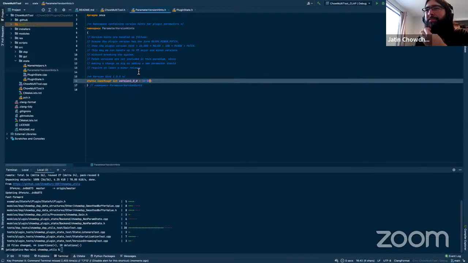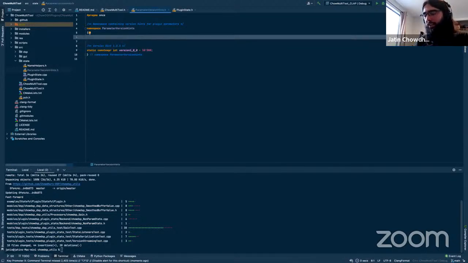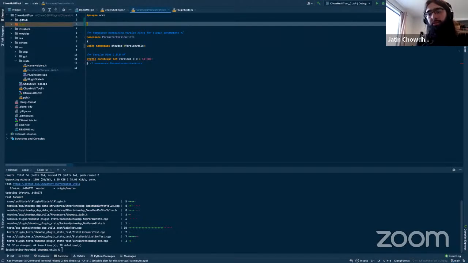Yes, this is something that I've been doing a little bit recently, trying to figure out better ways to handle plugin versions. So let's see, I'll do using namespace. I have this include here.